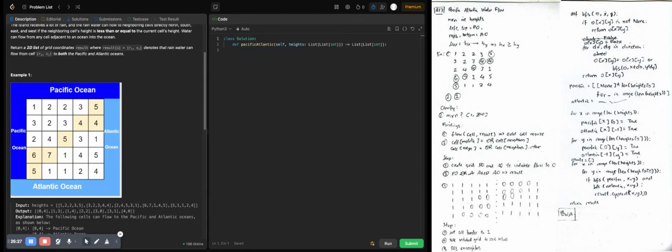And one thing that we need to note here is that, so step 4, use visited. We can use a visited grid so that we don't do a BFS multiple times, because if we have previously done a BFS on that cell, then basically we don't need to check that anymore.